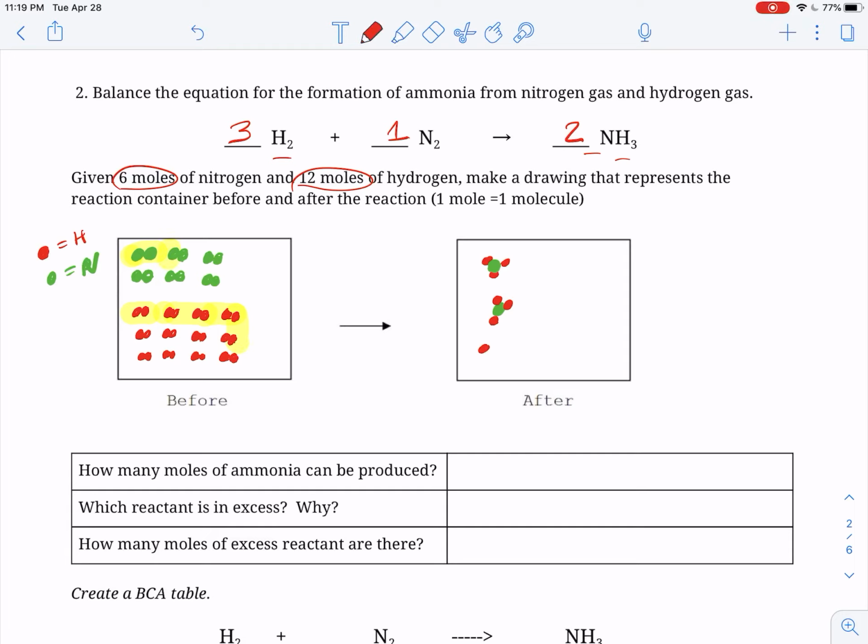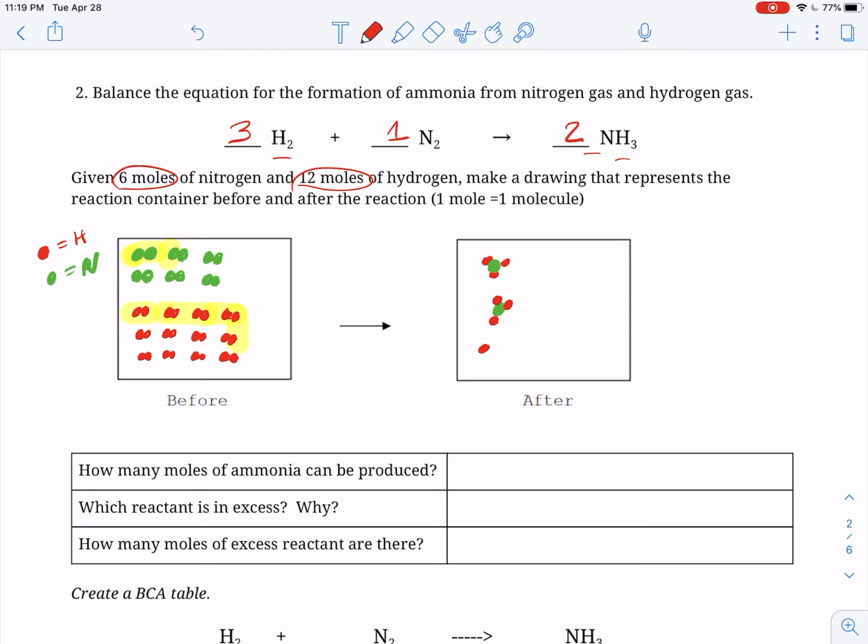Okay. All right. So total now you can see I've used 1, 2, 4, 6, 8 hydrogens. So 1, 2, 3, 1, 2, 3, 4, 5, 6, 7, 8. And I've used all these. Oh, sorry, that was nitrogens. Shoot, I'm going to confuse you. So I used 8 nitrogens. Sorry, 8 nitrogens: 2, 4, 6, 8 nitrogens. And then 8 times 3, that's 24 hydrogens. So 2, 4, 6, 8, 10, 12, 14, 16, 18, 20, 22, 24.